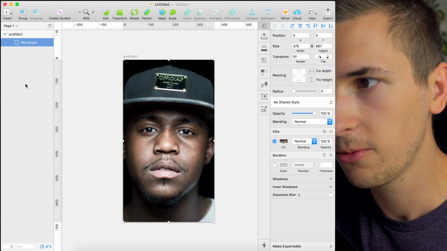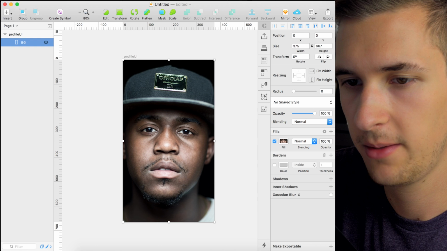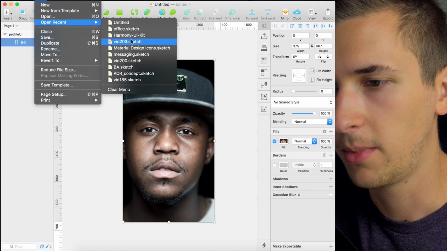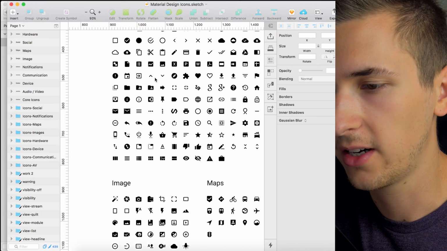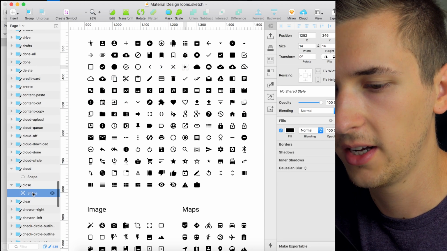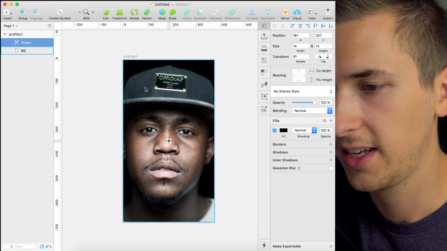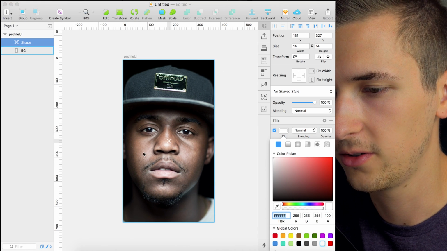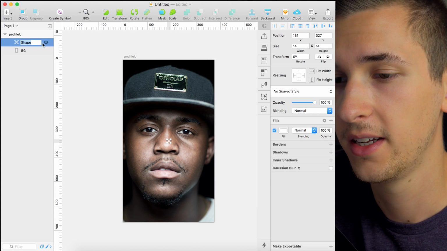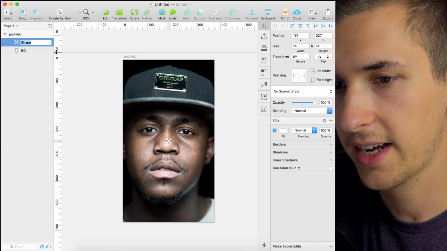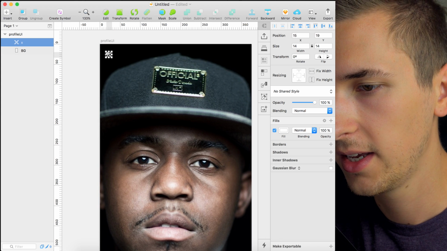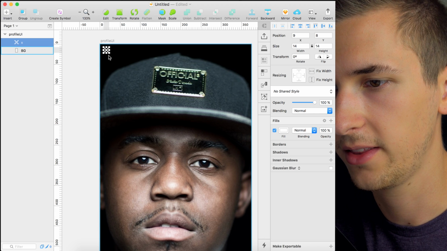So now, after we renamed this to background BG, we can add some icons, and I'm using my material design icon set. It's also linked down below. The guys who are watching my tutorials know that I'm using this icon set, and I can simply copy it and paste it into this one. So we have our shape right here, and it is an X shape, just like that. We can zoom in a bit and place it just right there.